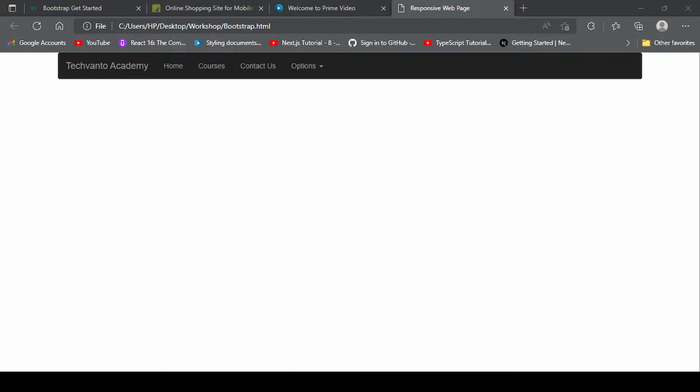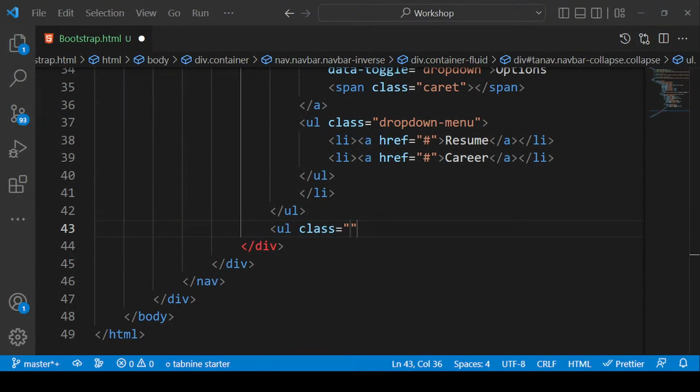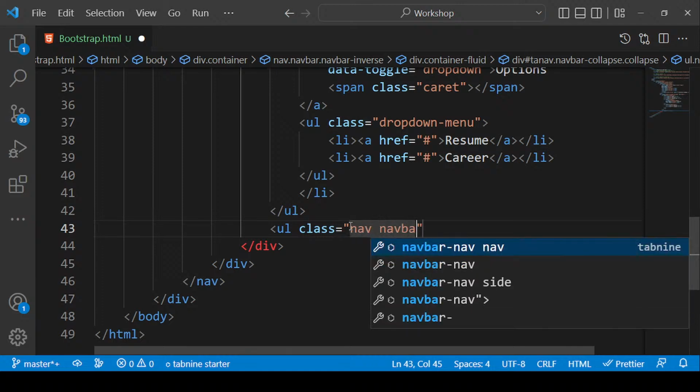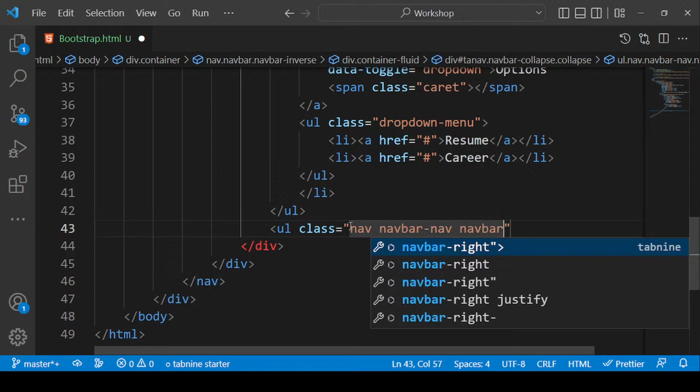Another thing, we have seen some things over the right side of this navbar also. So how can we create this right navbar? We can create it in the same way. Where you are closing the first unordered list, start the next unordered list over there and use the classes navbar-nav and navbar-right.